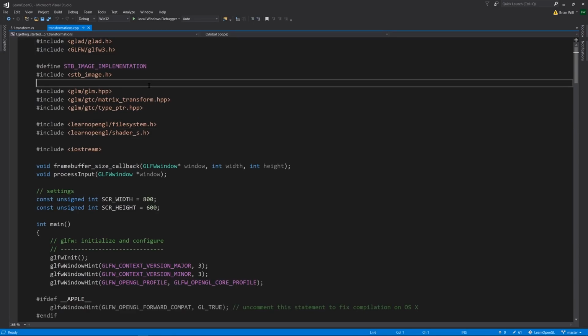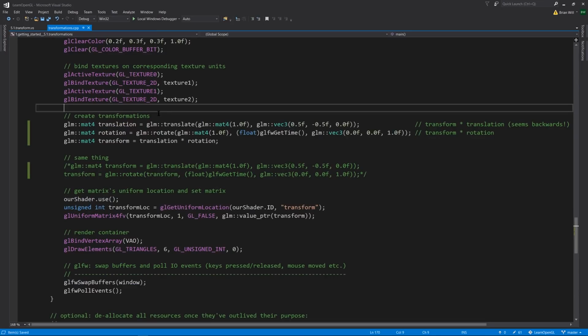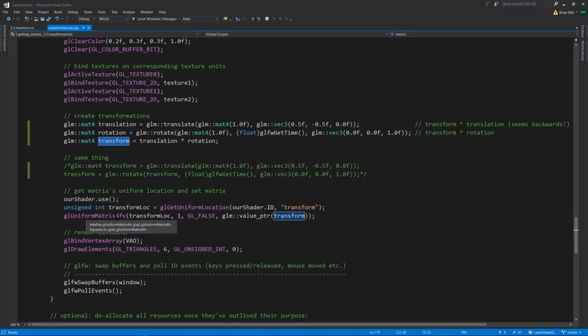In C++, we're going to bring in a new dependency, GLM, which is the OpenGL mathematics library. It's not officially part of OpenGL, but it's used in conjunction with OpenGL. And GLM is going to bring in for us some vector and matrix types so that we can work with vectors and matrices in a convenient form. With this new dependency, we're going to create a transform value of 4x4 matrix, and that is what's going to be set for the value of our uniform. And note here, it's uniform matrix 4fv. That's what allows us to set a 4x4 matrix as the value of the uniform.